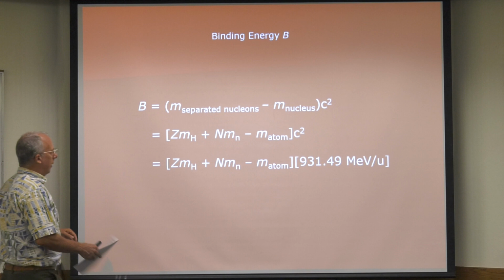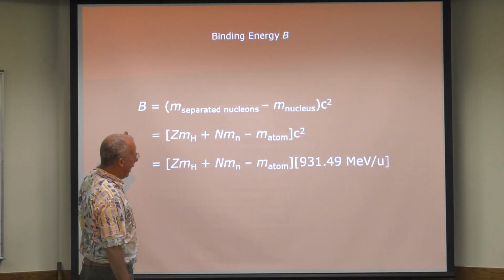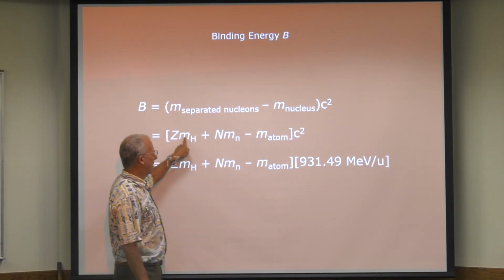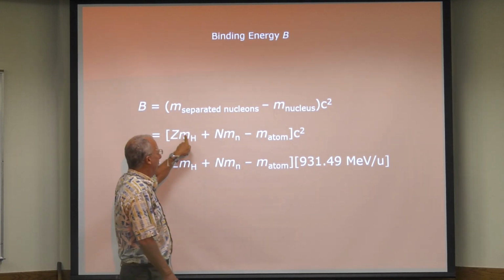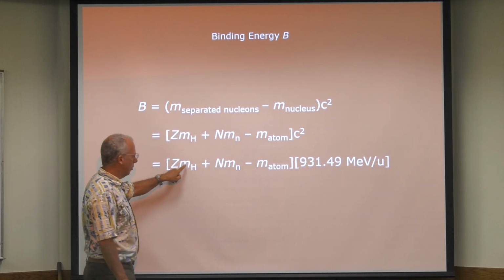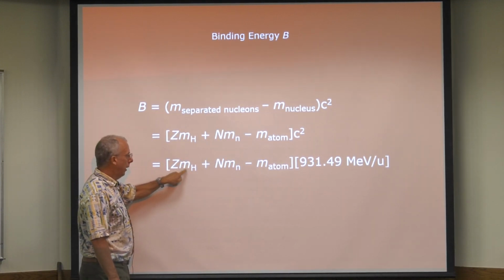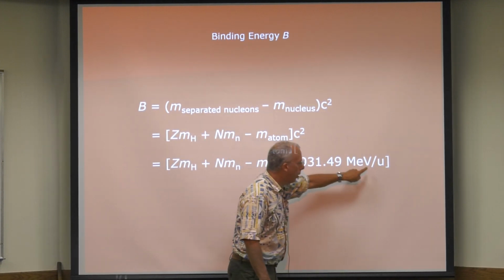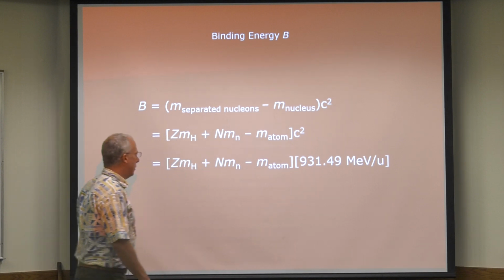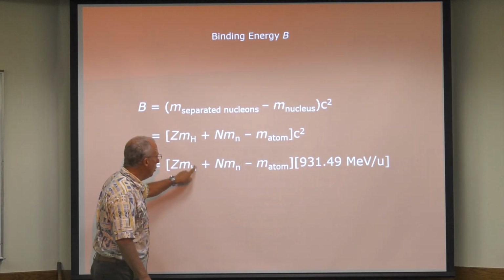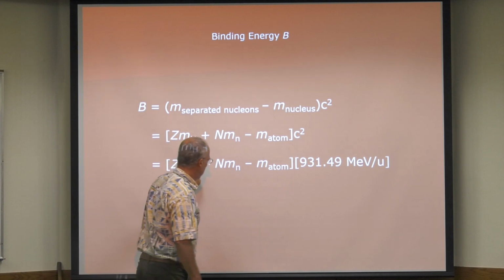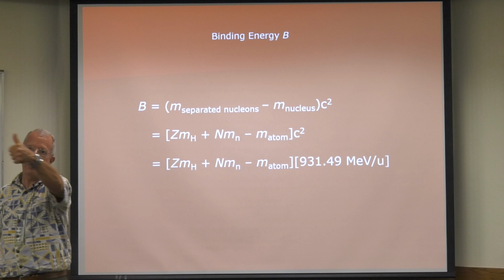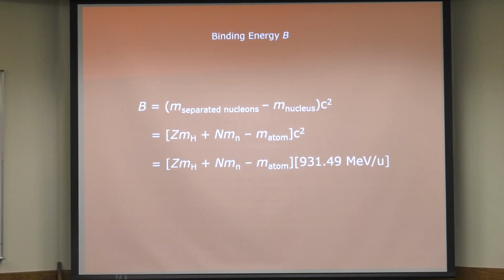And again, we want this to be energy, and we don't want to do this in kilograms. Good grief, why would we want to do that? We want to have this in terms of U. And so that means instead of putting c squared, we're going to put 931.49 MeV per U. So these are in terms of U, but we have the U's on the numerator and the U here on the denominator, so we're just going to get our units of energy. Awesome. Totally awesome.